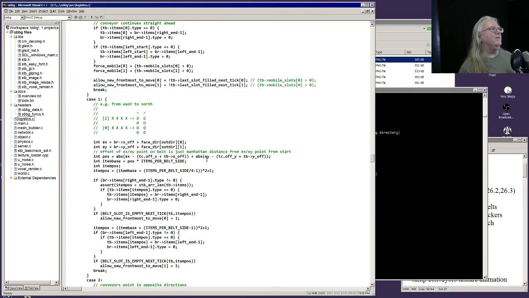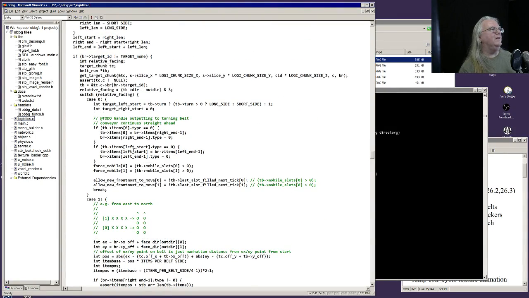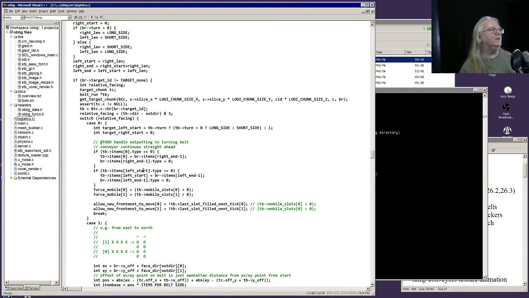Okay, so we shouldn't output the frontmost. BR items, left end. TB should not use left start. That's only supposed to be for BR.